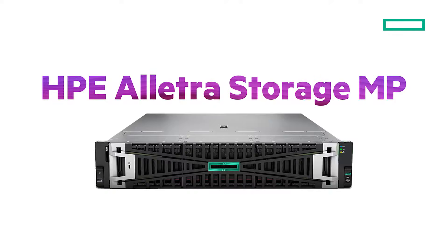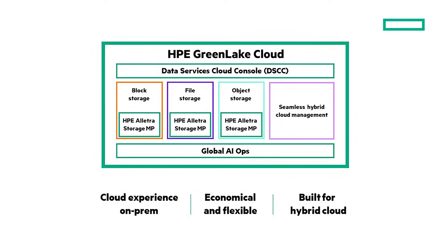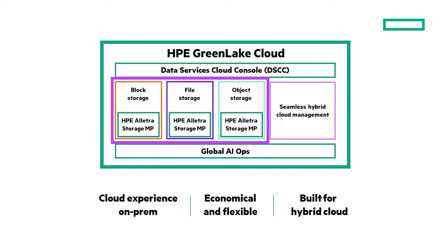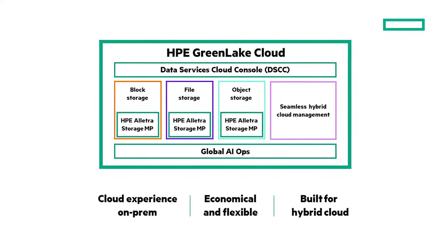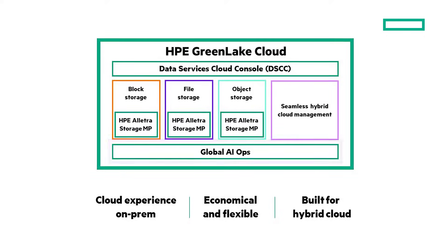Hi, I'm Lauren Bay, and I'm a Technical Marketing Engineer at HPE. The B10,000 is built on our common storage hardware platform, the HPE Electra Storage MP. The MP is a 2U chassis with two controller nodes or IOM slots in the back and 24 NVMe SSD slots in the front. It's the hardware that forms the foundation of HPE's disaggregated scale-out storage portfolio with the ability to run block, file, and object software personas. HPE's cloud-native software design means a simplified and unified management experience for all storage protocols driven by AIOps.